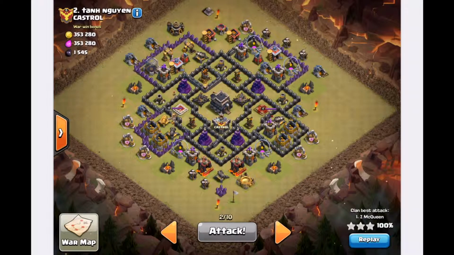Hopefully I can help you out with how to do a surgical hogs attack deployment strategy, however you want to look at it, really. What I'll be using is golems and hogs primarily, with a couple wizards sprinkled in there.